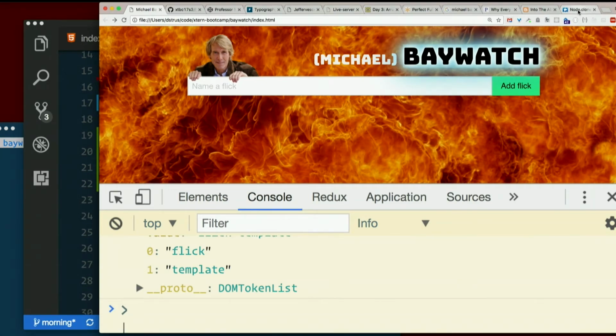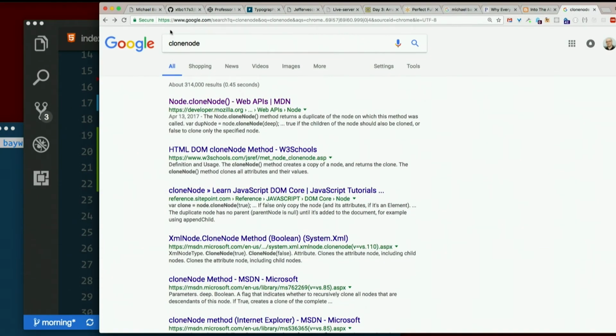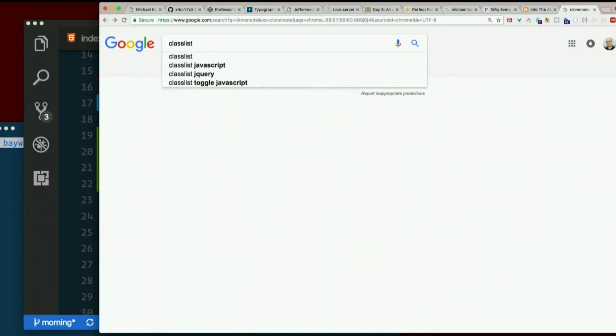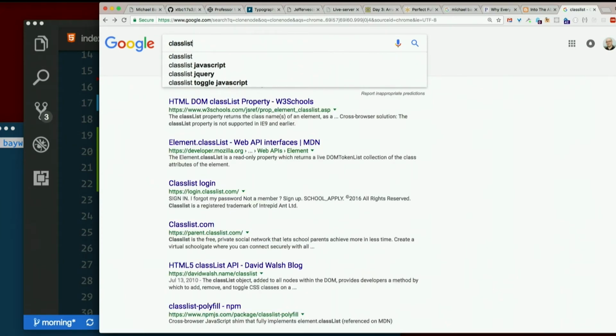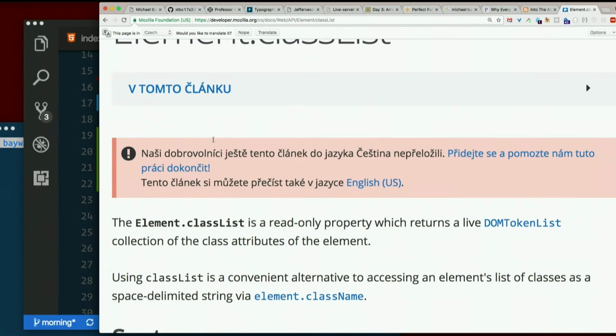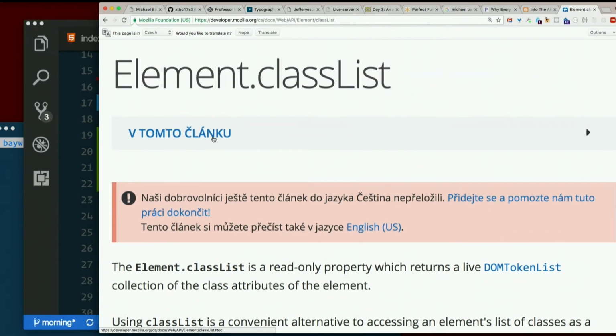Okay, let's look this thing up. So we can get in the habit, of course. Okay, Element.classList. Yeah, I didn't really want the Serbian version or whatever this is. I'm not sure how that happened.